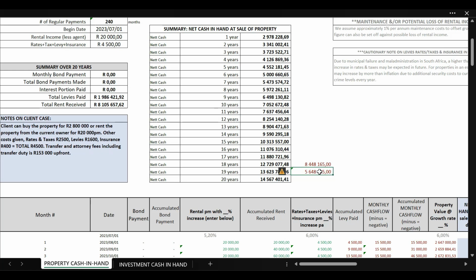And what's going to happen, the tax law works like this. It's a 40% inclusion rate. And then on that inclusion rate, you're going to have your marginal tax rate applied. So marginal tax rate is the highest bracket that you are currently in with your income. In this case, we will assume a 45% tax bracket, because if you earn more than roughly 1.8 million in South Africa, you're in the 45% tax bracket. So this is far above that. So we will do this. We'll say that amount.